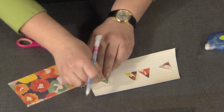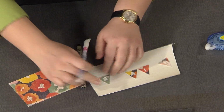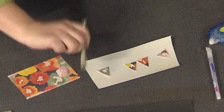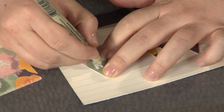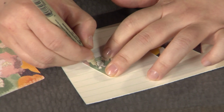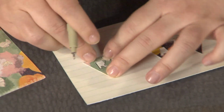I just took a glue pen, put it right down, but you know what? Part of the problem that I'm having now when I look at this is I still feel like it doesn't pop. Well, all you have to do is take a black pen and then you're going to inline that letter. And I am literally, it's like bumper cars. I'm just right in on that bumper, and if I go over, it doesn't even matter. Nobody's gonna notice. The crafting police aren't gonna come after you, okay?